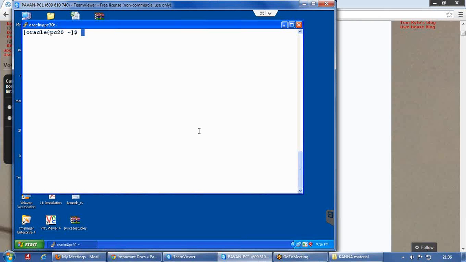Because from putty you don't have any button to shut down or start up. That's the reason from putty, if you want to do that, you definitely need to depend on these commands.